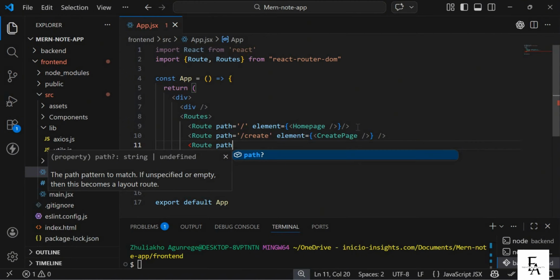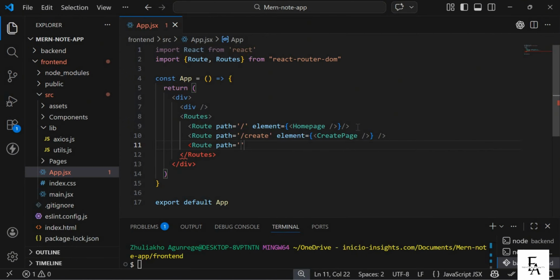the notes details page. So this is going to be a bit different. It's going to be dynamic in a way that to see the notes details, we want to view the details of a particular note. We need the ID of that note that we want to view. We need to fetch the ID. So ID is a dynamic parameter. So React Router will capture whatever is in the spot, like the ID, and then pass it so that we can fetch that particular note from our database. So here we're going to have /notes/:id.